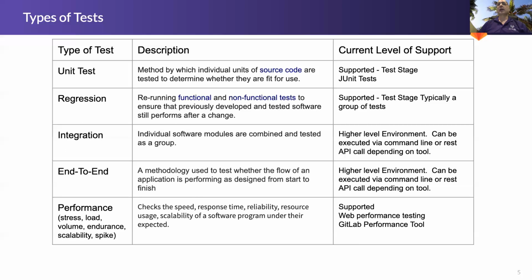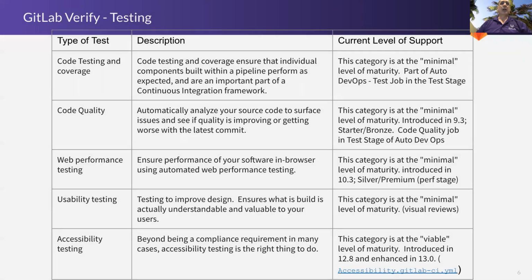And then finally, performance testing, where you're interested in checking the speed and response times of some of the calls that are being made here. And we do support that. We support web performance testing as part of our CI process. And also we have a GitLab performance tool. I'm not really going to talk too much about that, but it is available. So let's take a closer look at the verify stage here.